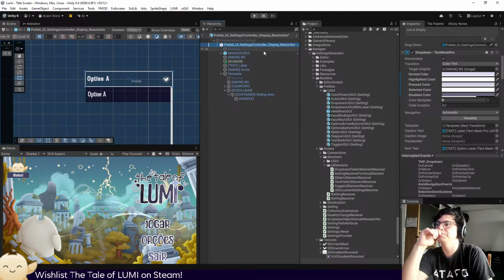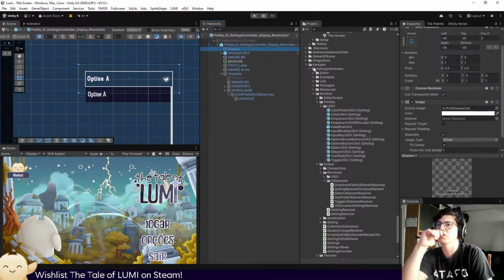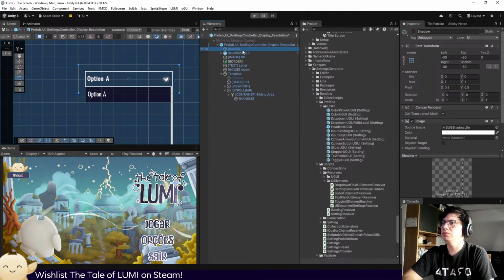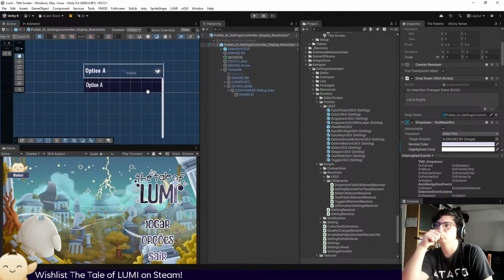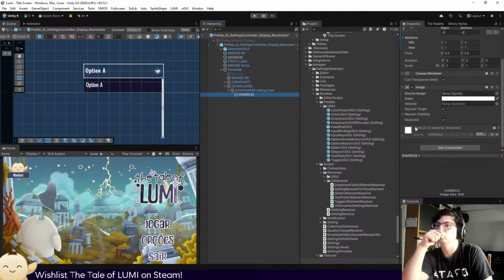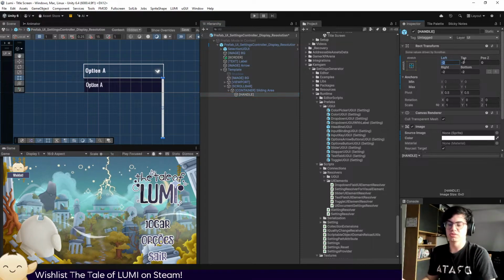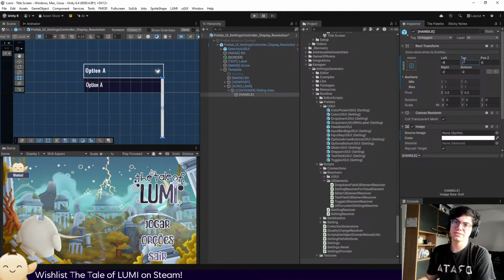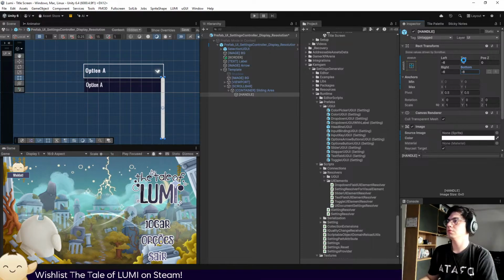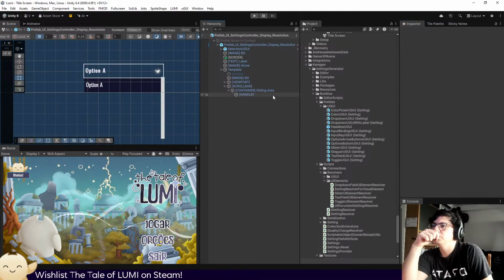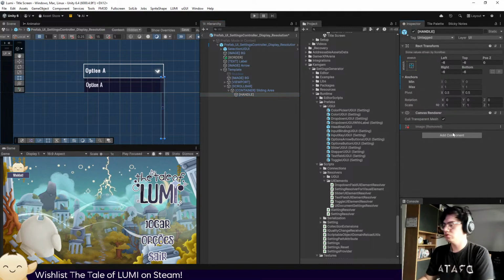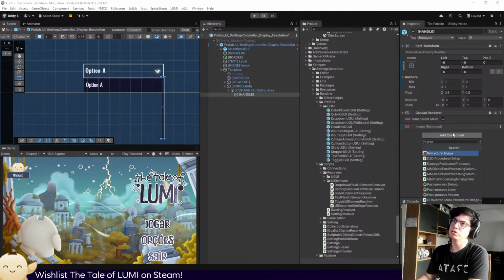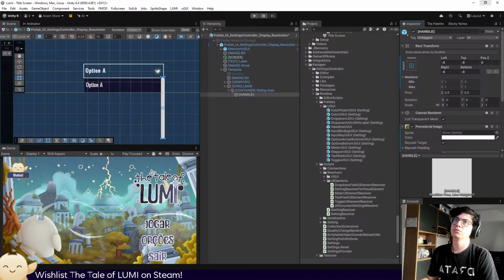I'm gonna touch this. I think we can remove this shadow. I'm gonna make this a little bit bigger too, so 6. I'm also thinking that this should be a procedural image, right?